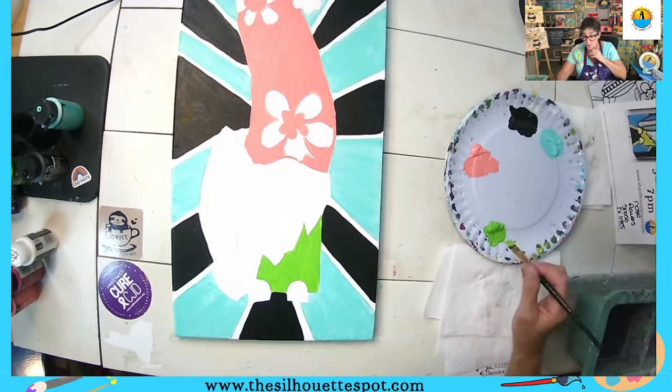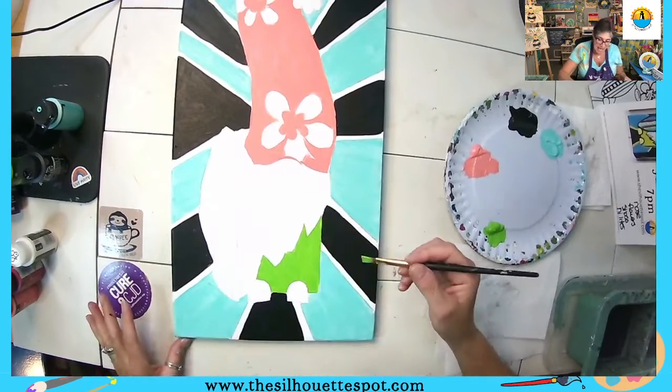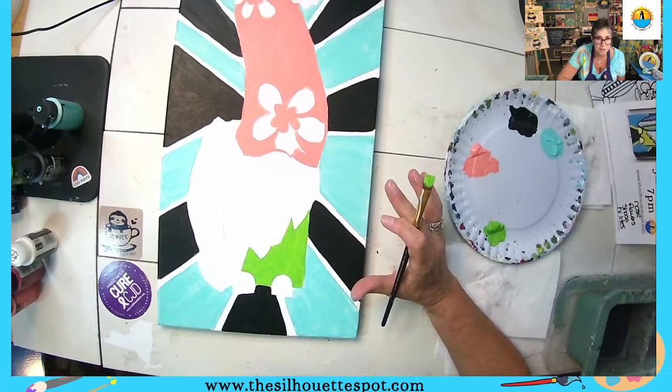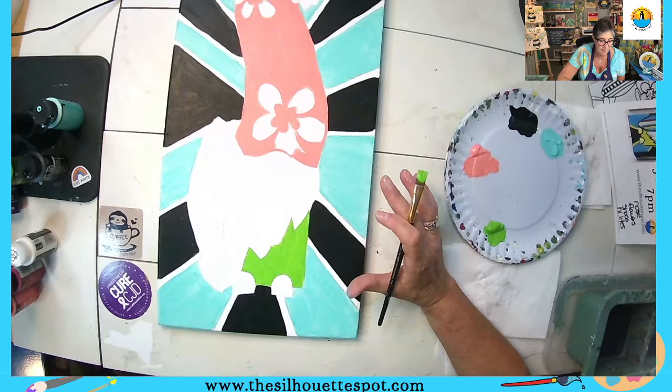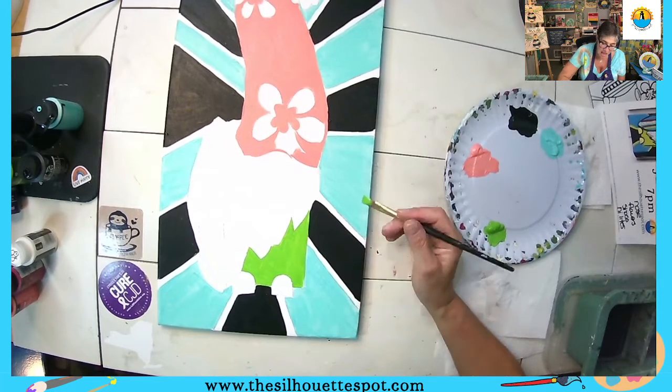So, okay, I have my lime green. I'm still using this brush. And depending on the size of your lines, the size canvas you use, whatever you're painting on, you might want to change your brush.